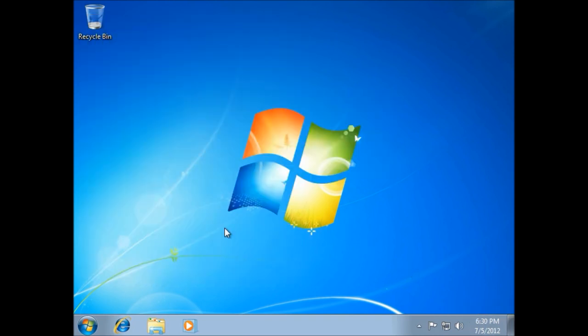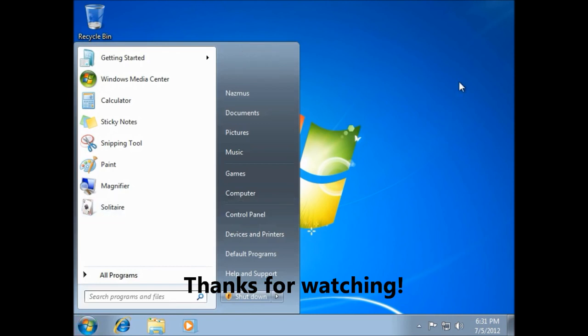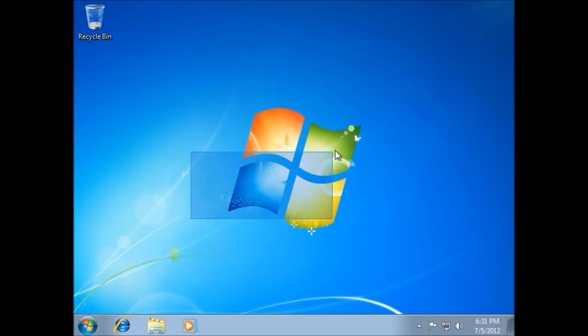Again, this is way better than formatting your hard drive. It's faster, it's safer, you don't need to burn an ISO. You could boot directly from an ISO. Just let Windows Update install your drivers and you should be good to go. So there's my video on the easiest way to reinstall Windows.